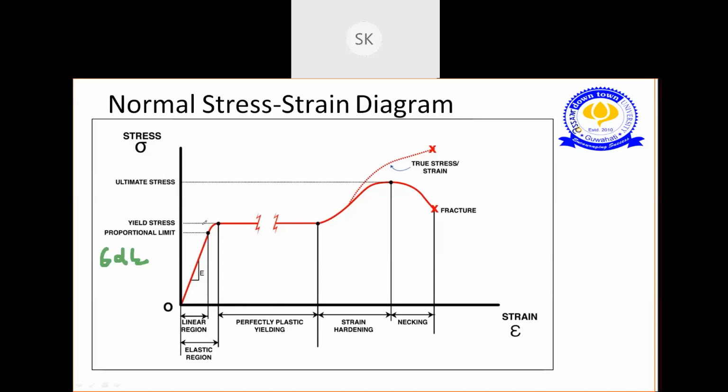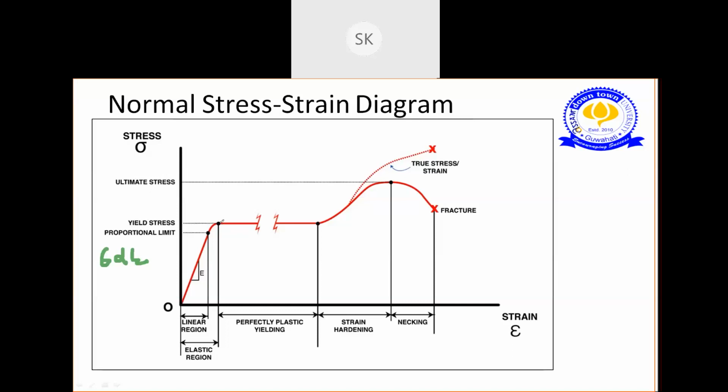Okay, we'll discuss this. First we understand that the elastic region comprises a linear region and a small part of non-linear region. In the linear region, if you apply a stress, you will get a proportional strain. But in the small non-linear part, that won't be the same. But your structure can get back its original form. If we give a stress, it will be strained, but if we remove the stress, it will come back to its original position.